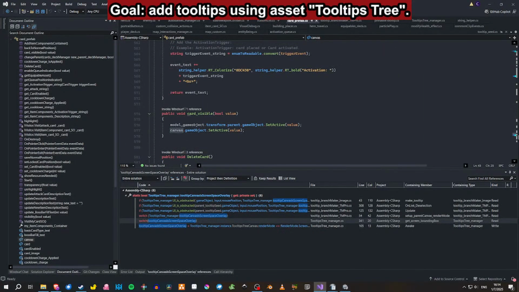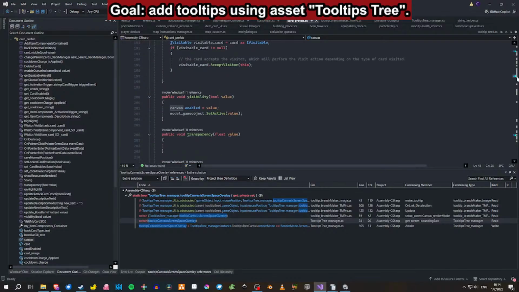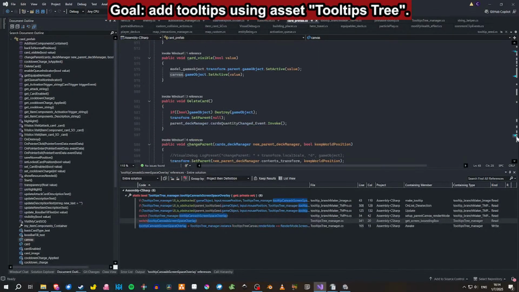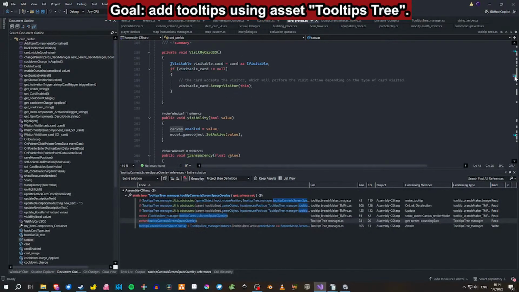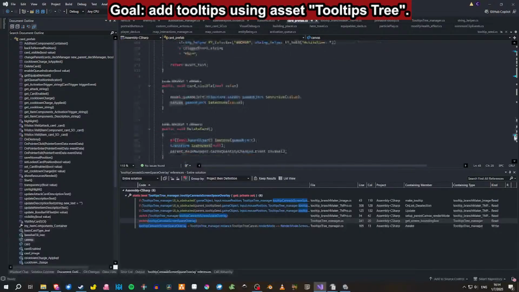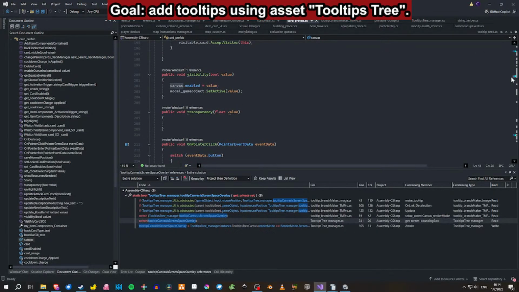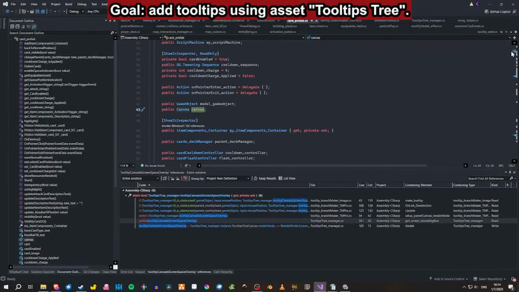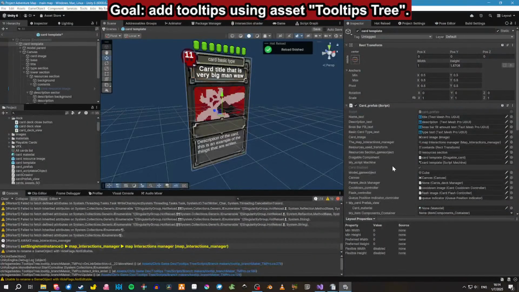Oh, look at that. I have two functions that do the same thing. Actually, no. Card visibility. They do slightly different things. Contents, resource.